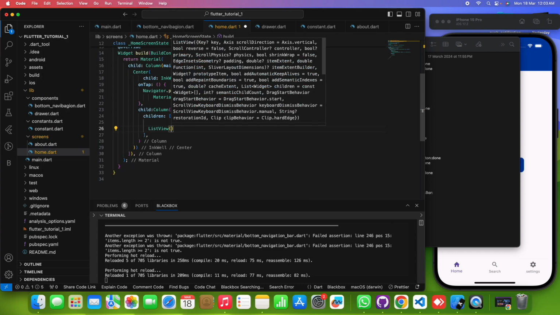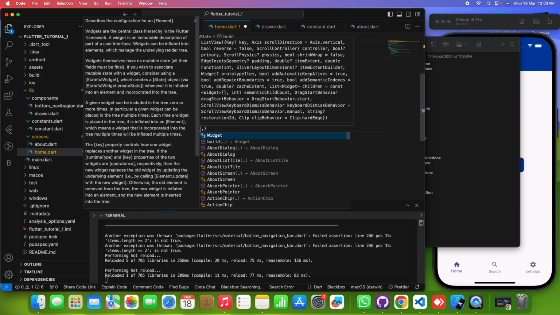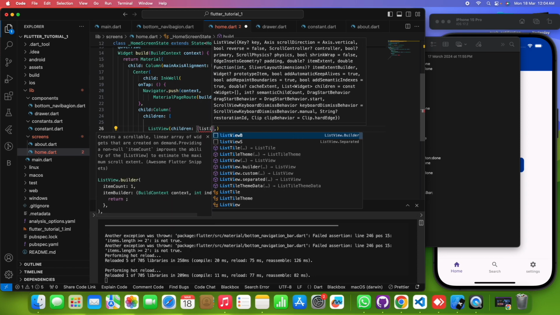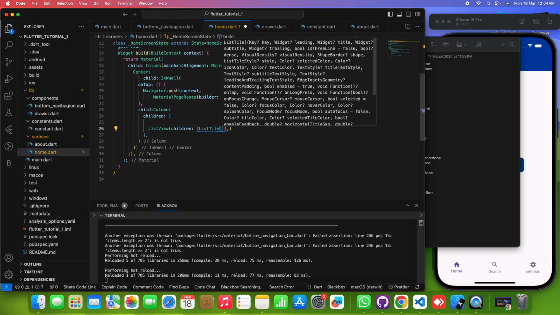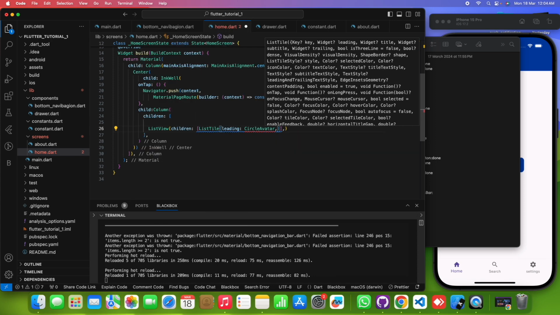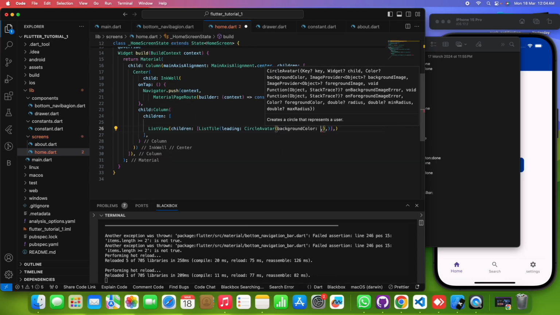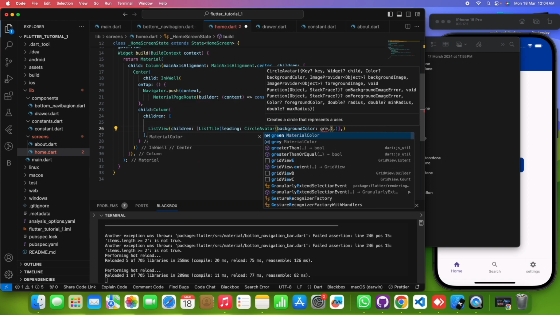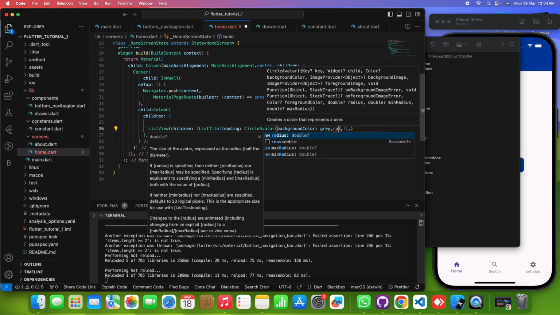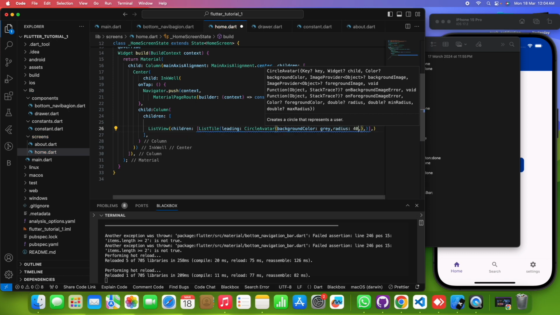Okay, list view. So in list view you can pass children. Okay, list tile. In list tile, leading it will be a circle avatar, color gray, and radius 40.